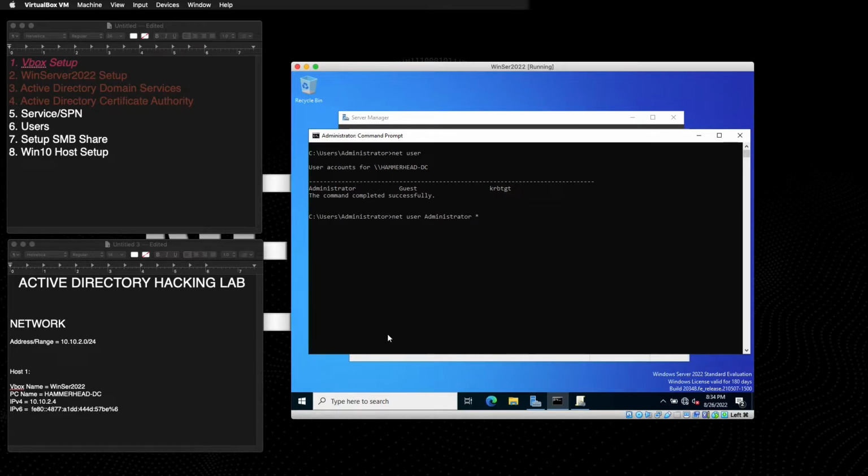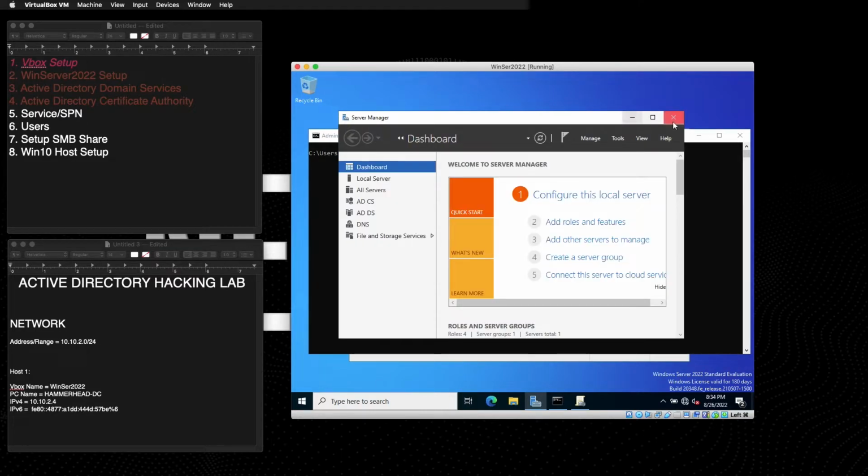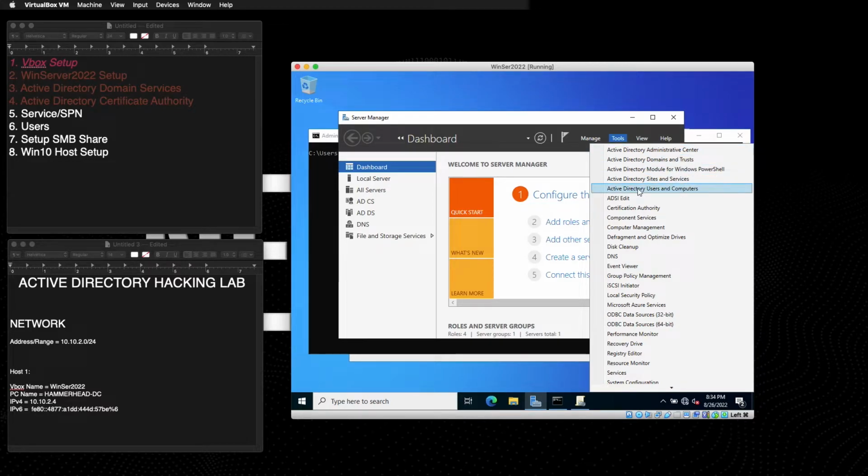We're just going to add a star like this so I can type my password in here, but my password is going to be password1, something very simple that can be hacked, that is going to show up in a RockYou list or anybody else's password list. So that's good. Password set. Let's come back here. Now under our tools, we're going to come first to our Active Directory Users and Computers.